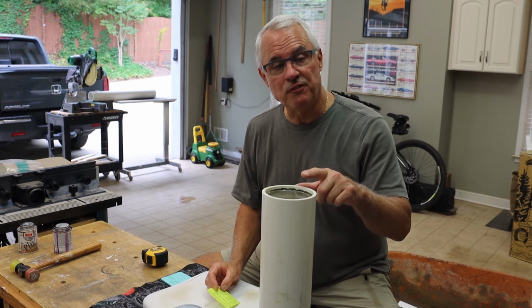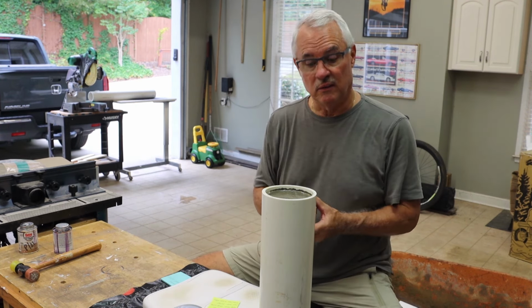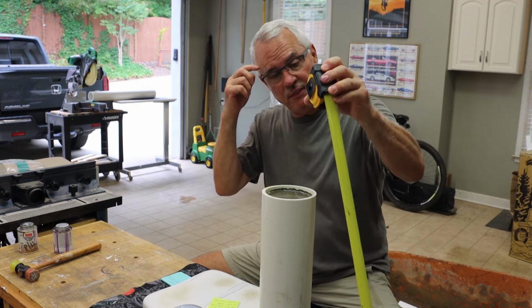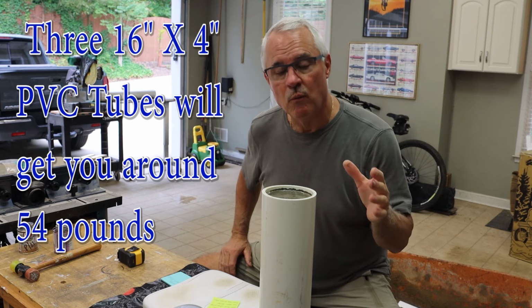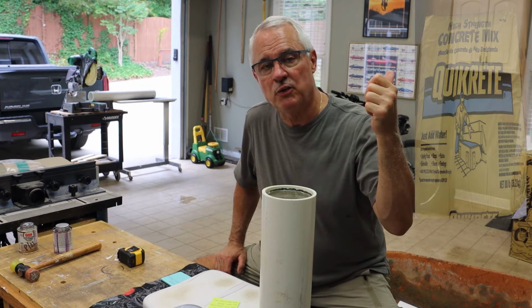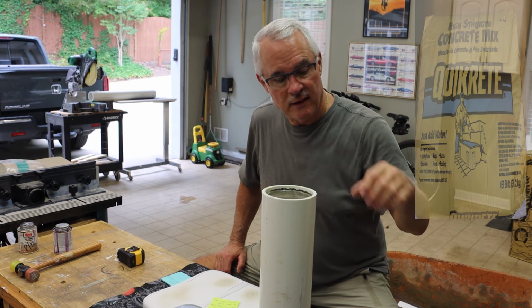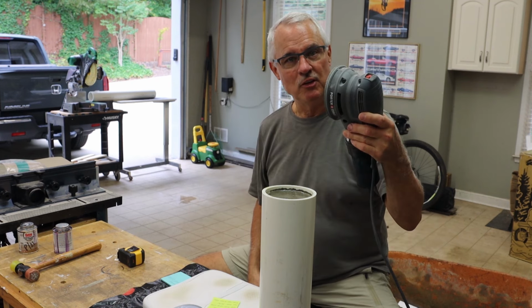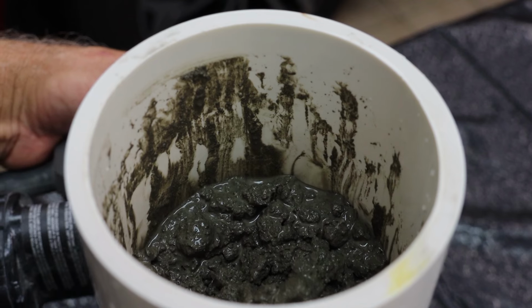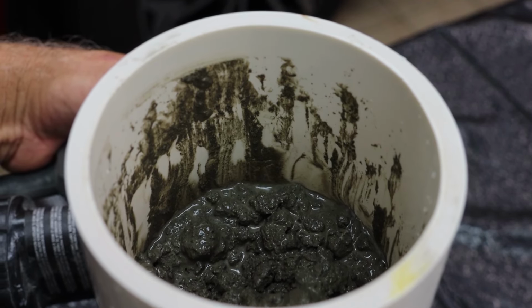So I'm able to use this 4-inch schedule 40 PVC. It's 16 inches long, okay? I'm only gonna need 3 of these, 16 inches long, filled with concrete. And what you wanna do is use this bag of concrete mix here, ready mix. Mix it as dry as you can, put it in there, and then here's a Big Al tip. Use your orbital sander without a sanding pad like I'm doing here, just to consolidate that concrete and bring it all down so it weighs more, okay?